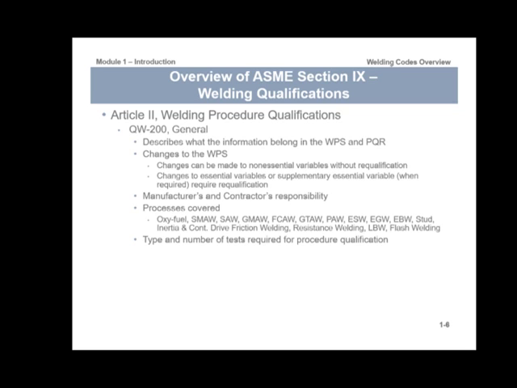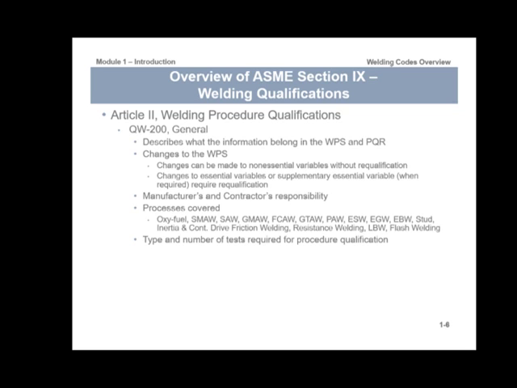This is the rule book. It tells you exactly what you need to put in a WPS and a PQR. It also addresses changes to the WPS. So if you change a WPS, do you have to go back and requalify another PQR, or can you just run with it and update the WPS with a different revision? It addresses that changes can be made to non-essential variables without requalification.